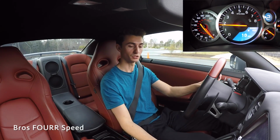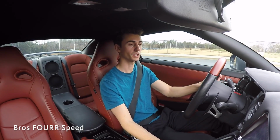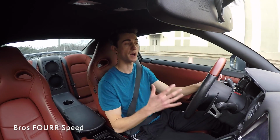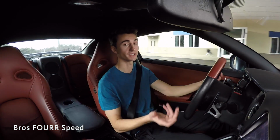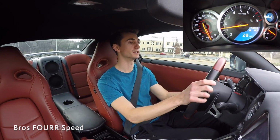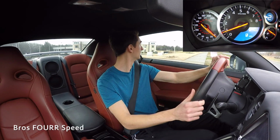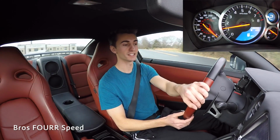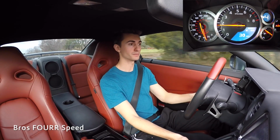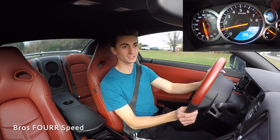And then we'll pop it into race mode, because I'm not really too sure on these tunes for the transmission, because if I'm in race mode and automatic, it's very aggressive. If I floor it, it'll try to stay in the optimal gear, and when I slam on the brakes, it'll downshift quite a bit. So in race mode now, we'll come up to a stop sign and do the exact same test. Slowing down, it's in second. And see, it's still in second right there as I try to get up and go now. So it's a little weird, I don't think in race mode it really makes a difference. It still does that same thing. It's not going to go to first until you're at like 3 miles an hour.